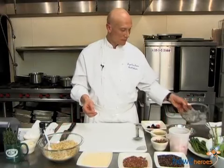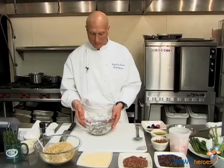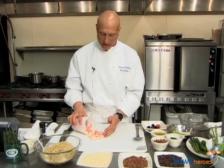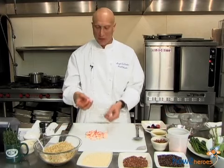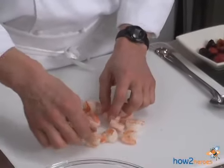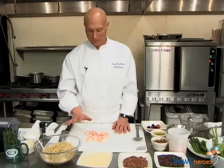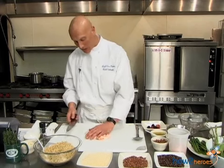We have some shrimp — these are 31/40 shrimp, meaning the count is 31 to 40 per pound. These shrimp need to be blanched as well, so I'll put this pound of shrimp into some salted water. This is the end product: I've taken them out of the poaching liquid and they're beautiful — not curled too much and full of flavor. We cool these down, and for aesthetics you can cut them in half, which is what I enjoy doing.